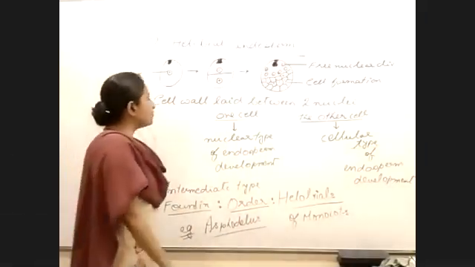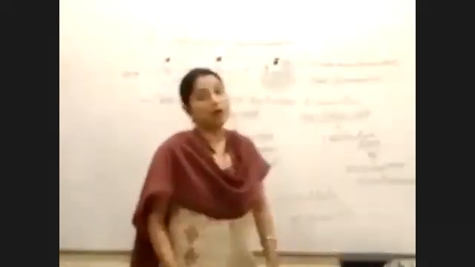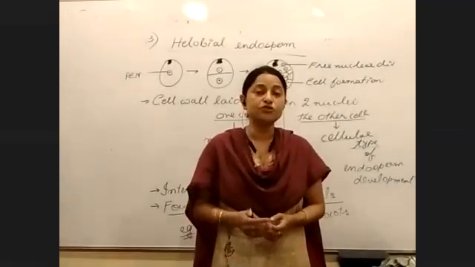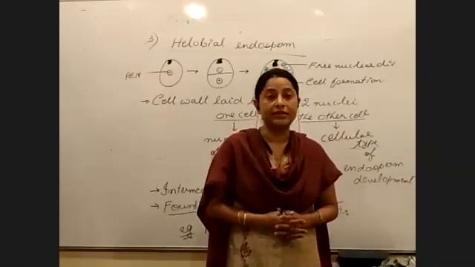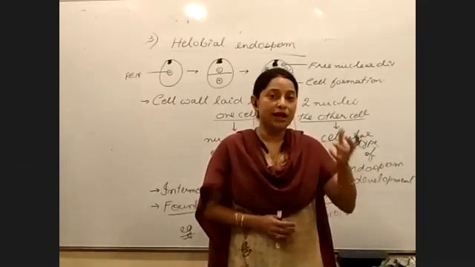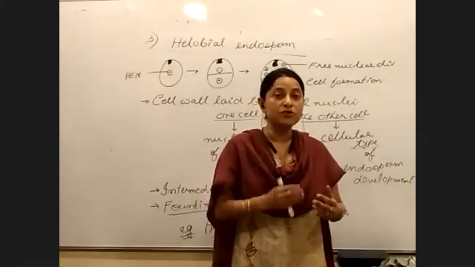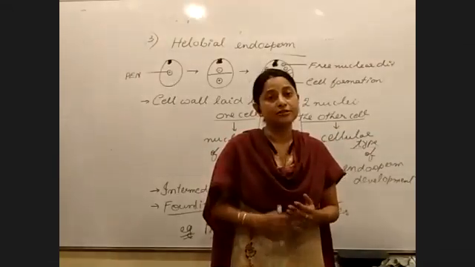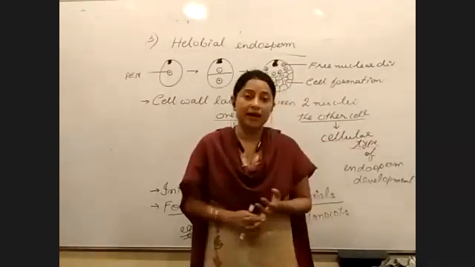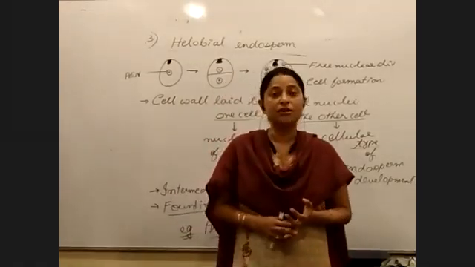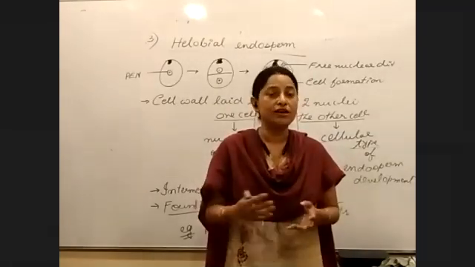So this is all about the first one. Second, we have to talk about the next post-fertilization event. That is, we have to talk about now the embryo development. So fertilization of this sort, embryo development, endosperm development, seed formation, or fruit formation. So first point we have completed. Second, we will be talking about embryo development. And when we talk about embryo development, obviously Dicot embryo and Monocot embryo.